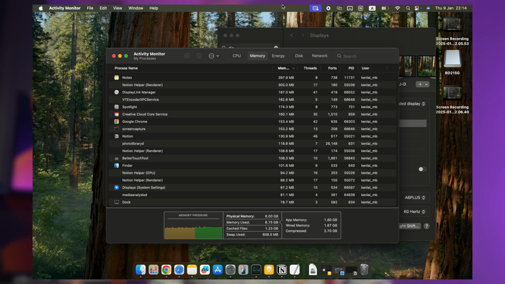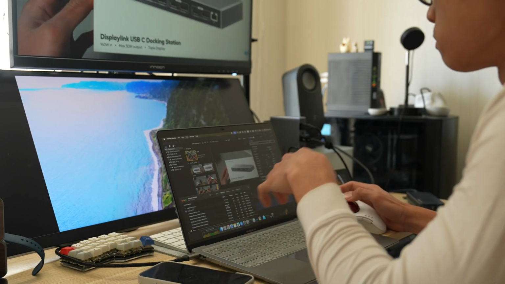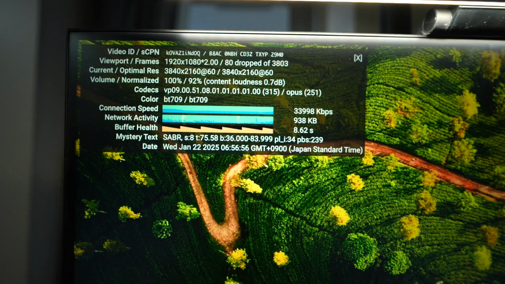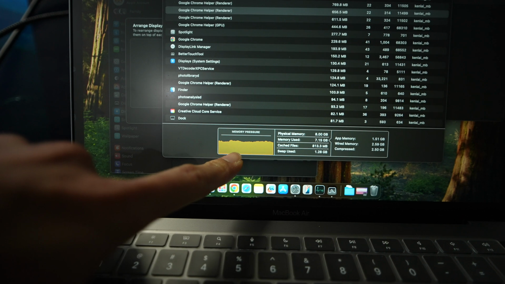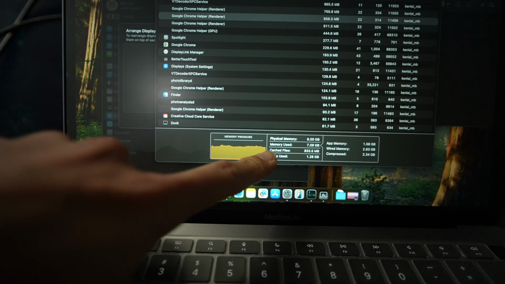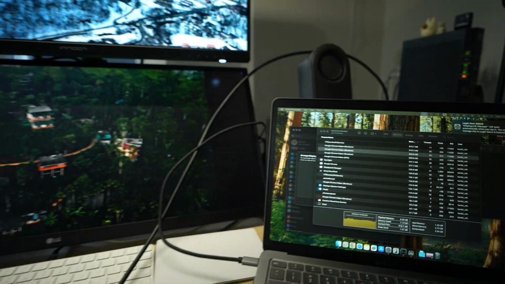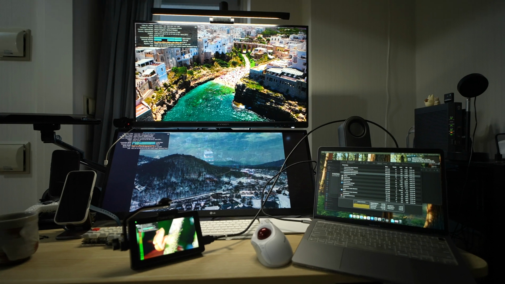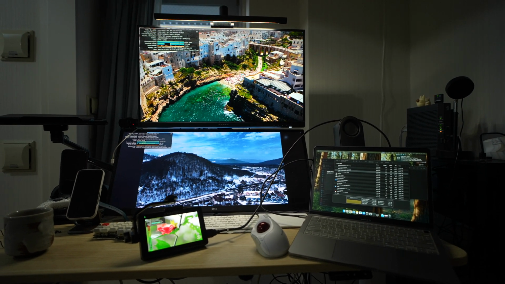Now, as soon as I fill up all of the monitors with some 4K output source, it went up quite a bit, and as you can see, the base model M1 MacBook Air with only 8GB of memory is already maxing out at 7GB from just displaying three 4K video streams from YouTube, as you can see right here. Realistically, you won't ever need to be playing all three videos at the same time, but this was just me pushing more load to the DisplayLink drivers.